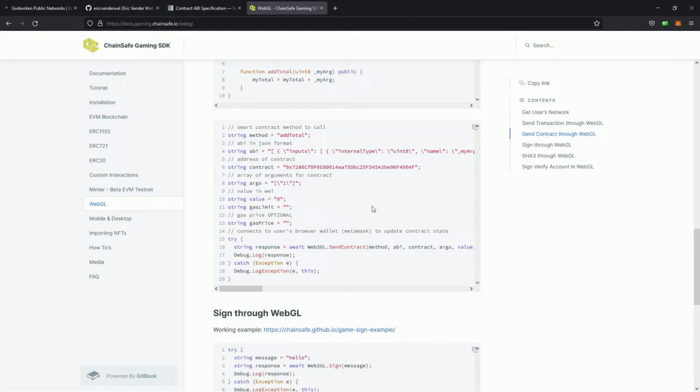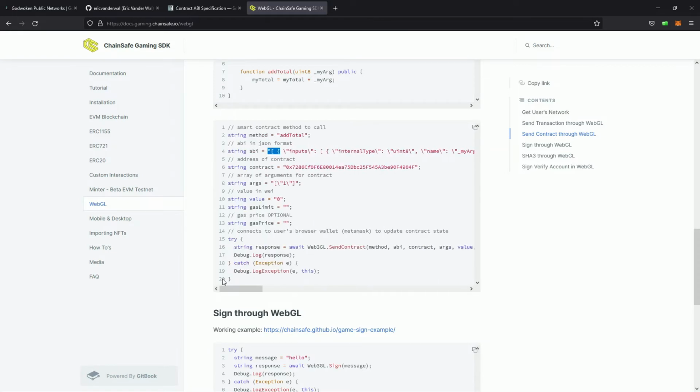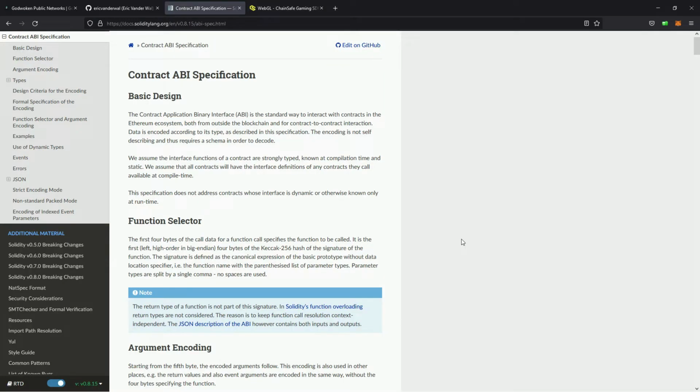But the one place I do want to start and talk about first, which you may not be familiar with if you're new to Ethereum or blockchain, is this concept of string ABI. String is the format of the variable, and ABI is specifically what we're looking at. You can see it's this really long string here that goes all the way over here, and looks like a lot of stuff. So we need the ABI that is specific to this contract. Let's talk about ABI for a minute.